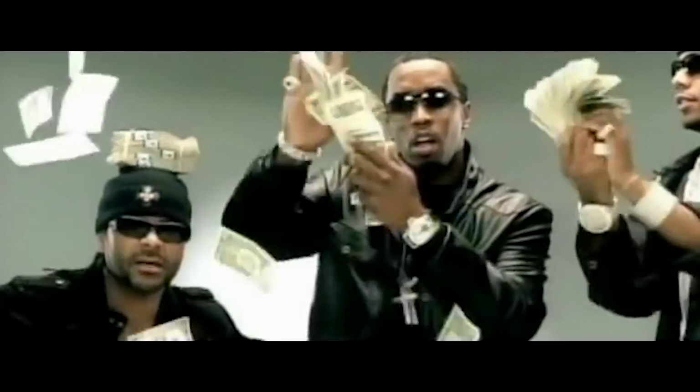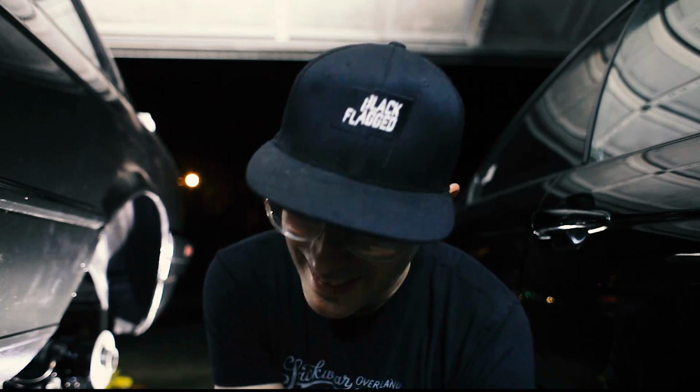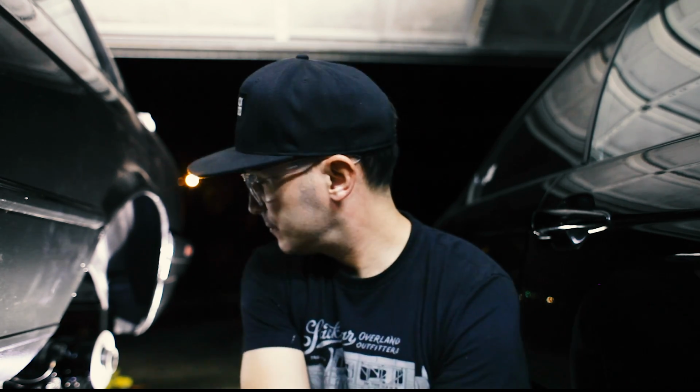What's up, guys? Today we're putting new axles on the car. Fresh new GKN axles. They're new! So we're putting those on the car today. It is gonna be so fresh and so clean, so brand new, so tight underneath this car. It's gonna be amazing.